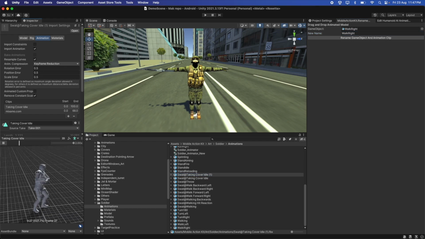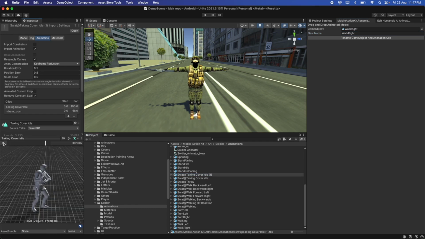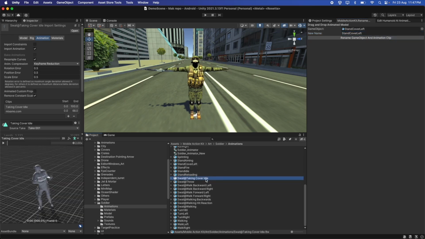Next one is the kind of taking cover in the left direction, so let's call it stand cover left. This one is the opposite, stand cover right.